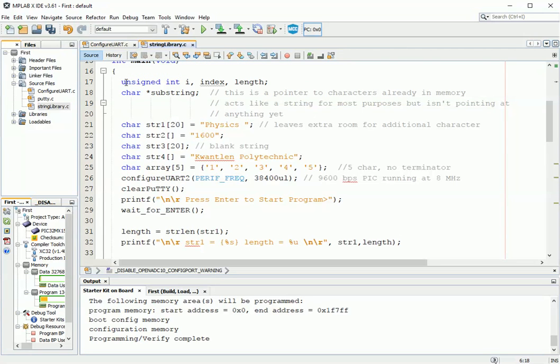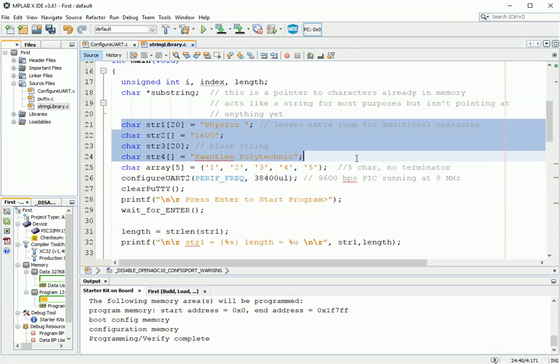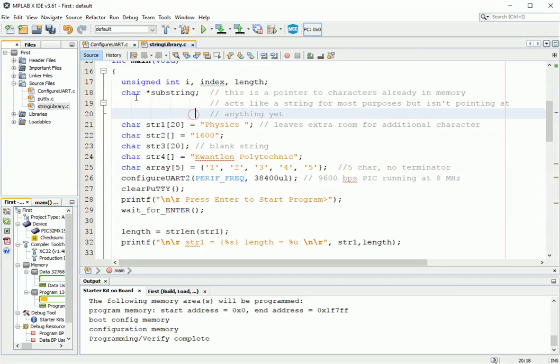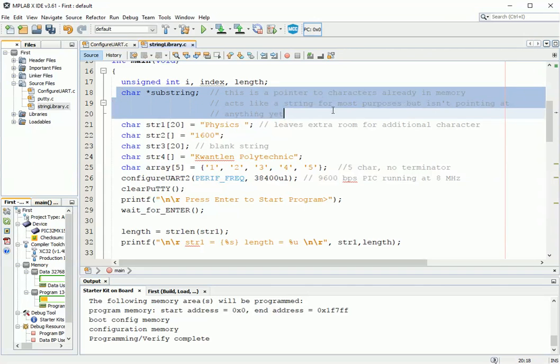So down here, I've got a bunch of strings defined. I've also defined a character array. I want to show you that arrays don't behave like strings. I've also created something which is a little new, and we're not going to use a lot. It's a pointer. Okay? See the star in front of it? That makes this a pointer.